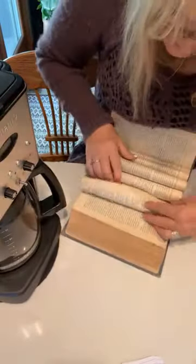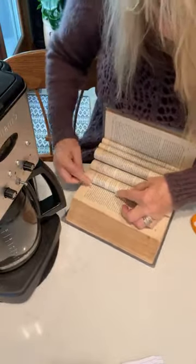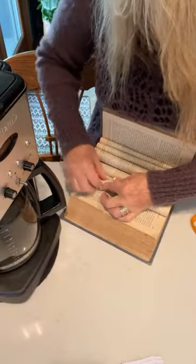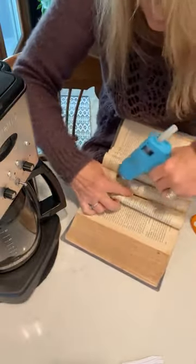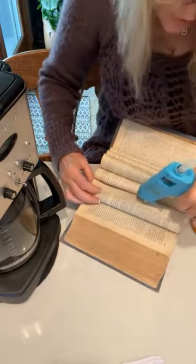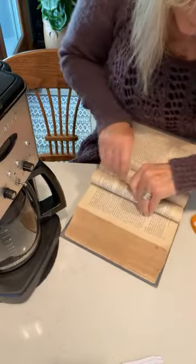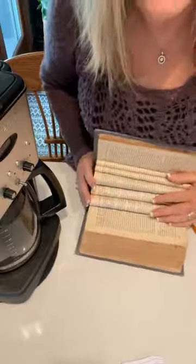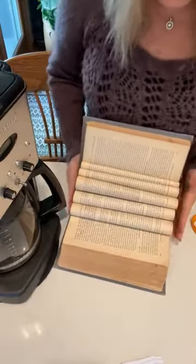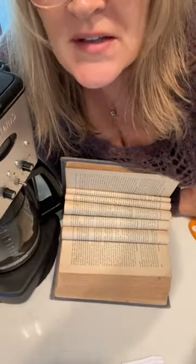I can get one more section, but it's not going to go all the way back or my book won't stay open. I want to be able to prop it up against a wall, so I'll see where it's falling and that's where I'll put my glue. I'll glue this last page and then let it go wherever it wants. So I have all of my sections — let's see if we've missed any questions.